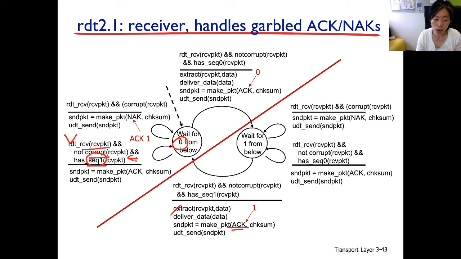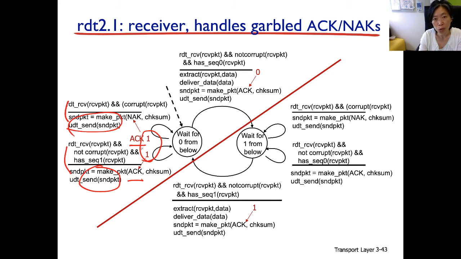So we do not extract data and pass it up to the application, because that's going to repeat words, repeat letters, repeat sentences. Okay, so we only send back an ACK. And this ACK should be what? ACKing the last packet received OK, therefore also carrying sequence number 1. Now, if you look at this transition and this transition, the actions they'll be taking will be identical, right? Both sending acknowledgement packets carrying sequence number 1.